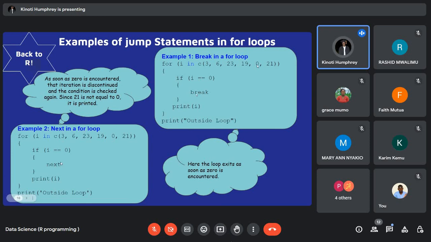It will check for 3, and then it goes to 6, and then to 23, and prints them. If it encounters a scenario where i is 0, it will jump this one, it will not execute this one, and it goes on to 21. So it jumps this one and goes back to the condition. That's the difference between break and next. This one terminates the execution if it finds this condition, but this one goes back to the condition.